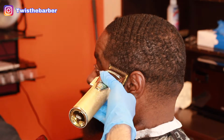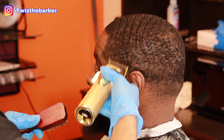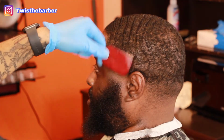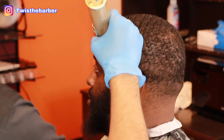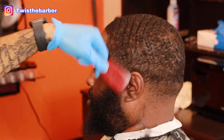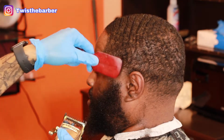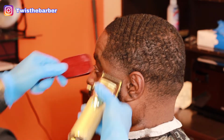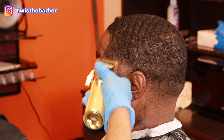So after I'm done with the back taper, I like to either move to the left or right side. It really doesn't matter to me which side I move to. I always do the back taper first and then focus on the sides, because let's say I start with the left side and then go to the back, then I got to come all the way to the right side and remember kind of what I did on the left side. So I like to do the back side by itself first and then go to my left and right sides of the taper. But as you can see, the left taper is already coming together.